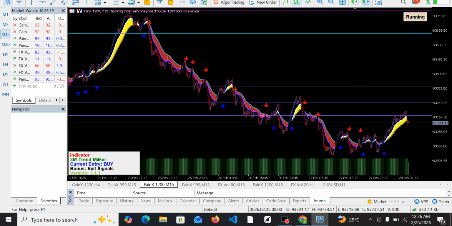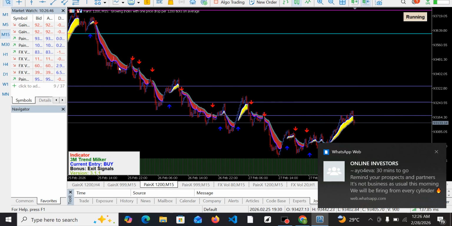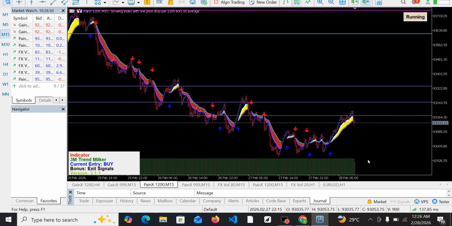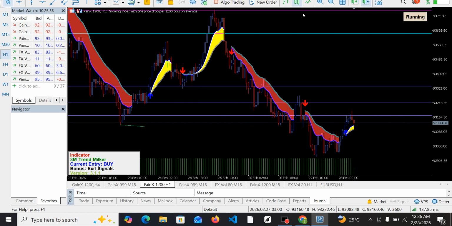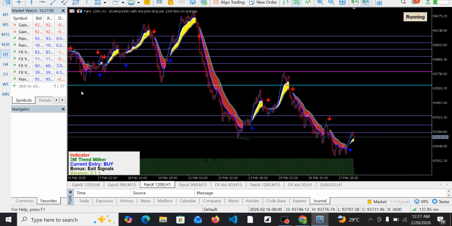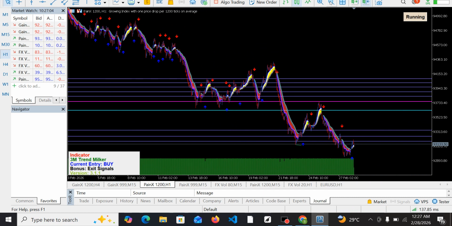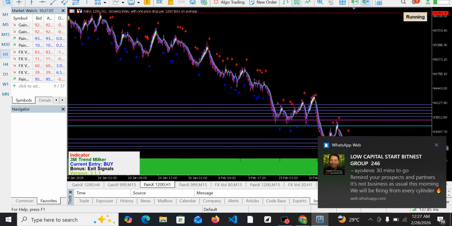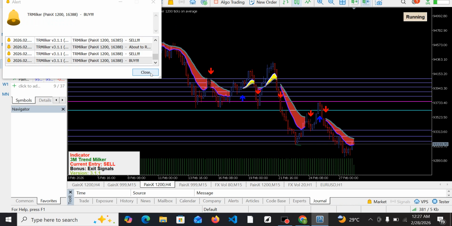Entry point, stop loss, and of course it kept on crashing and crashing, and it has gotten to this resistance zone, to this support zone, and it has not been able to break out from there. Let me quickly check it on H1 to see where it is heading to and if it is actually going to go fully into an uptrend. Okay, so just the way we are seeing it, we can't really identify that on H1 because it has really gone down. Let's check it out on H4.